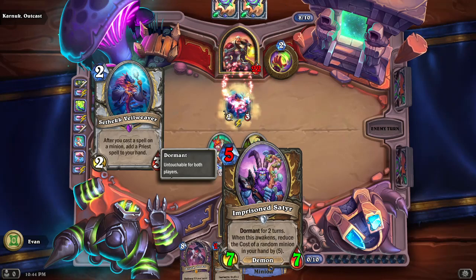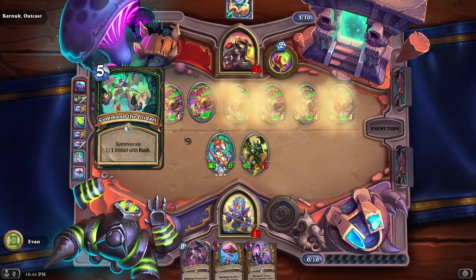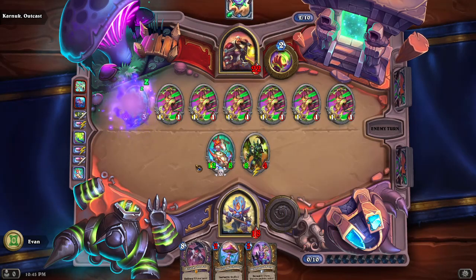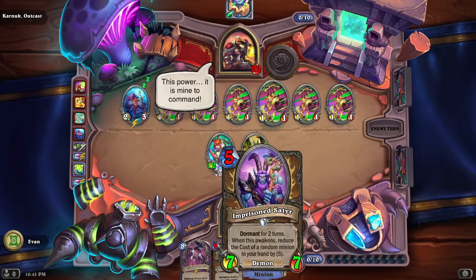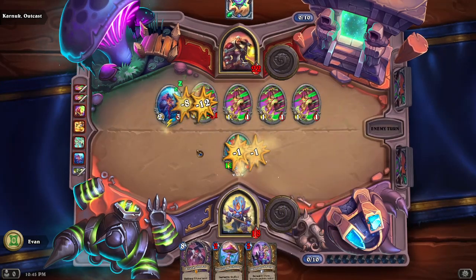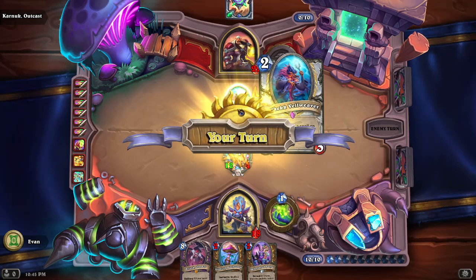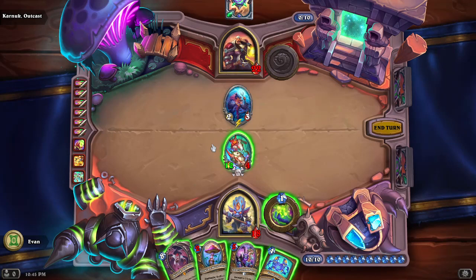That card that made things more expensive but gave him more attack, I mean, it's kinda helping. Well... What's happening is not what I want. And it has rush. Oh no. This is annoying. After you cast a spell on a minion, add a priest. Okay.